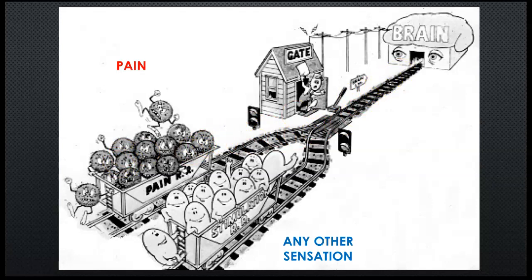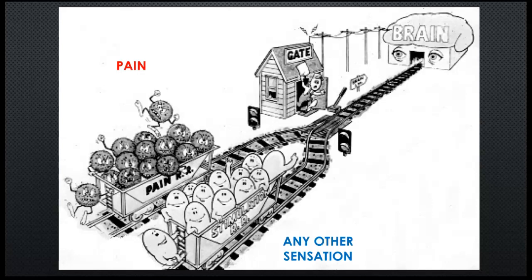So I give my patients this talk when I explain why the e-stim works, or how it's going to work. I say, well, you can feel these five things, right? Pressure, touch, vibration, temperature, and pain. And all those other sensations can override the pain. For example, when you whack your head on a sharp corner, right? And I gave this example in the last PowerPoint. You whack your head on a sharp corner and it hurts, right? Oh, we've all done that. You get so mad and it hurts, and you immediately reach up there and rub it. Well, guess what you're doing? Touch, vibration, pressure. It overrides the pain.